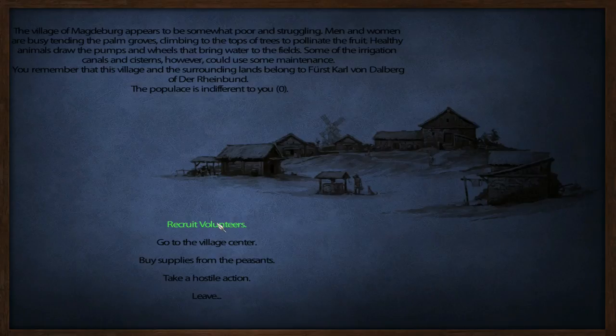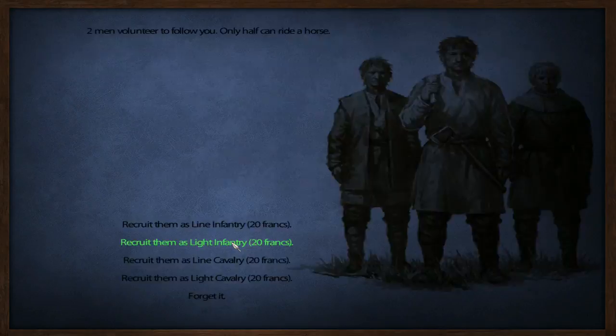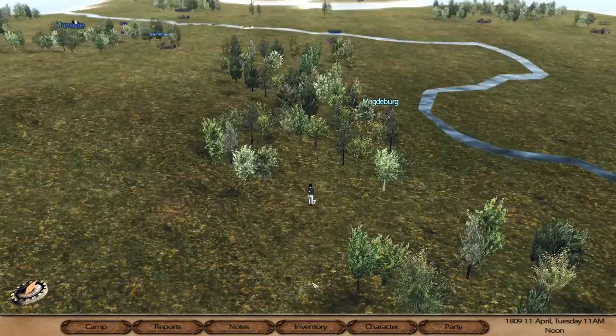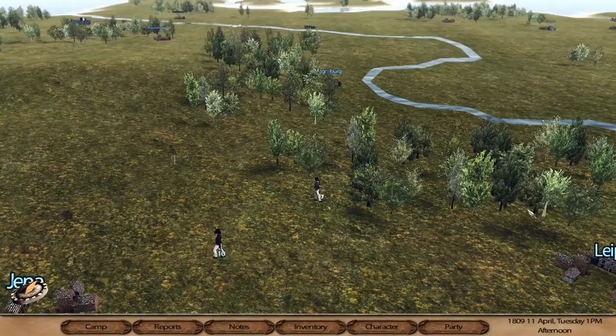So, let's get 2 more line infantry. Now, let's go light infantry with these guys. I want to get a feel for what the different ones do. There's 7 of us now. We need to get into some trouble. What's this? Village farmers. I mean, we could attack them, but I don't want to be that guy. I want to look for some highwaymen or something.